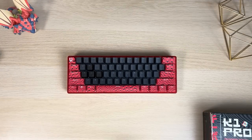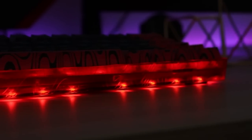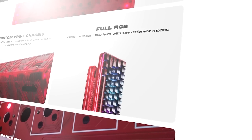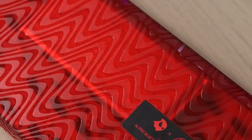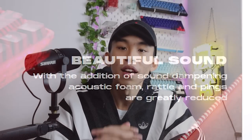Here's a quick rundown of the keyboard and its features as advertised: a 60% keyboard with 34 RGB LEDs under the hot-swappable PCB to illuminate your desk, a first-of-its-kind custom PewDiePie wave design engraved into the chassis, full RGB with 18 different modes, 5-pin hot-swappable PCB, Bluetooth 5.1 allowing connection to four devices simultaneously, screw-in stabilizers to suppress movement and rattle, and sound dampening with acoustic foam. Let's test that out — this is what the keyboard sounds like.